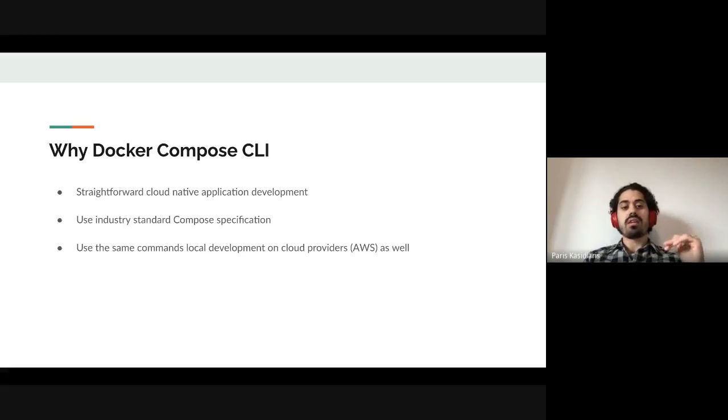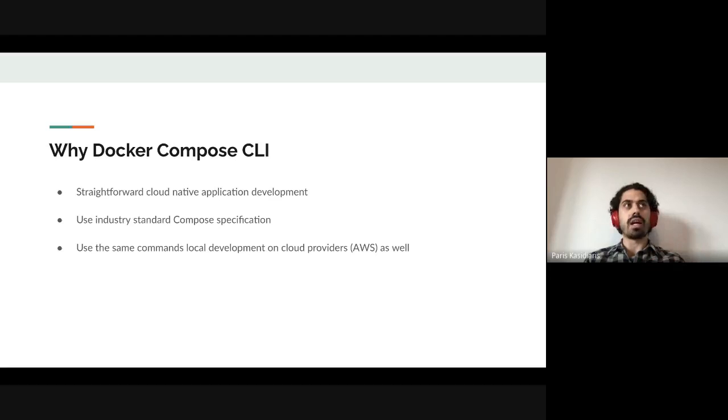And the last thing is that we can use the same commands in local development and on cloud providers like AWS. This is super important because I am involved in a few projects that are backed by Kubernetes in production. Kubernetes is a container orchestration tool. It's quite popular, actually. It was started by Google a few years ago, and it's super flexible, super customizable, but it's not easy to run Kubernetes on your computer.